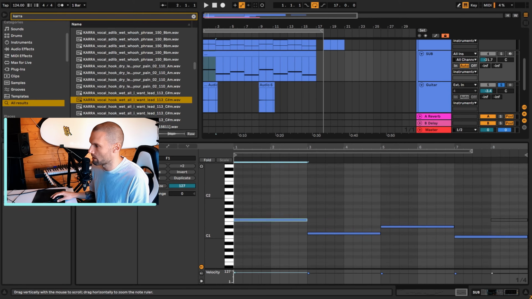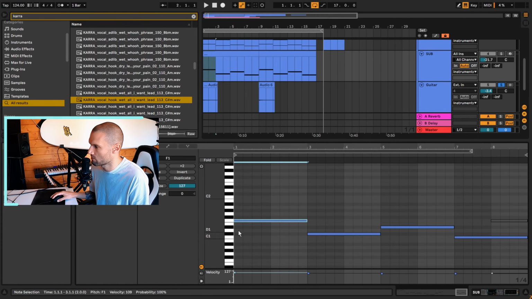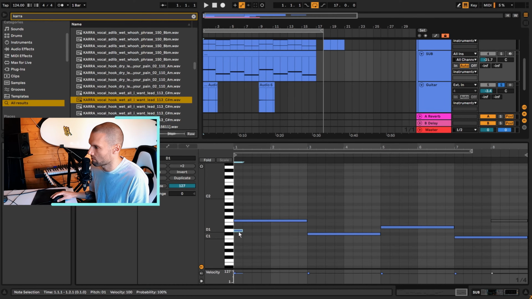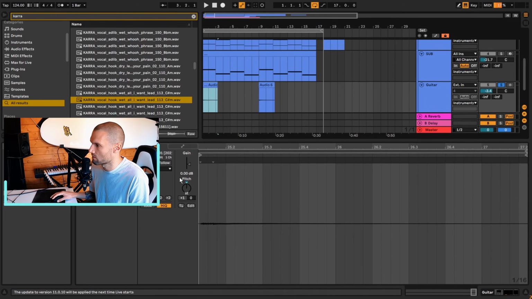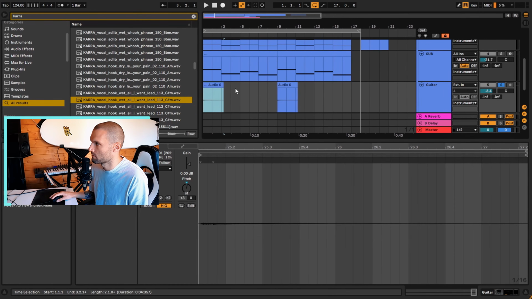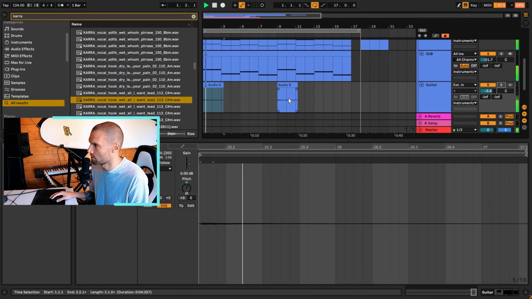So now we know that we need to move that from D to F. So we just need to count how many semitones it is. From D to D sharp is 1, to E is 2, and then up to F is 3. So I know that I need to take this and shift it up 3 for it to be in key. So 1, 2, 3. And now let's just hear that. And in context, sounds like it's in key.